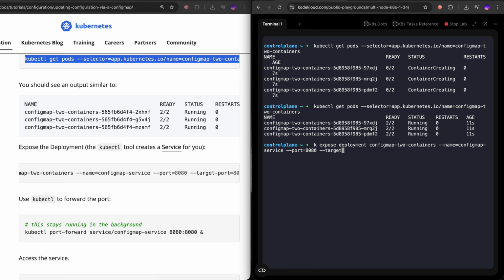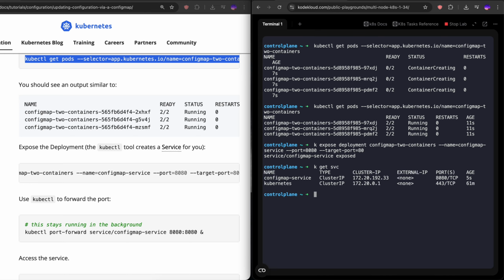Okay, and we can see get as we see. So we have the ports. The target port is the port. Yeah, this is the port exposed by the service. We can see it here.